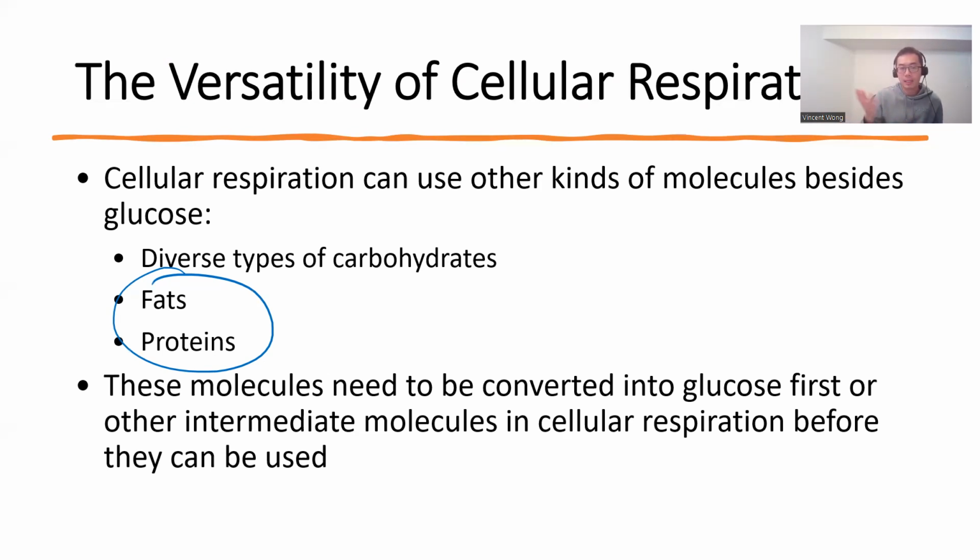But in some cases, you're going to convert it into intermediate molecules in cellular respiration. So what that means is the protein is going to get chopped up and you have 20 different amino acids, right? So some amino acids, just as an example, are going to get converted into acetyl-CoA. Some of the amino acids might get converted into pyruvate. So they get converted into these intermediates somewhere along the way. You don't have to start at the beginning. You could start somewhere in the middle. You don't produce as much ATP, but nevertheless, you are producing ATP, right?